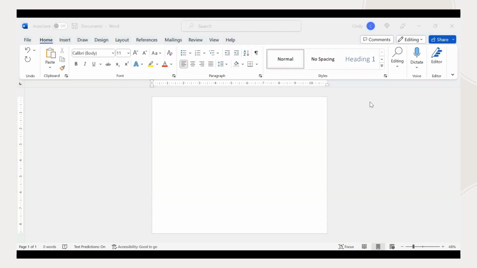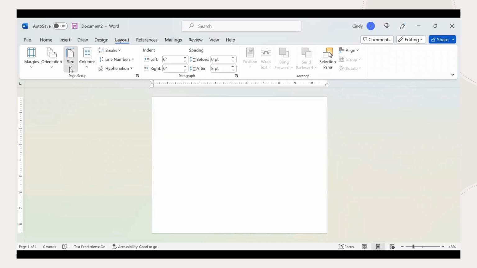I use Microsoft Word for my designing. You can use whatever you choose. But the first thing we're going to do is go to layout, and go to size, and it's going to be 8.5 by 11 because I have to piece this together. And the orientation, I'm going to use landscape. And for my margins, I've got them custom set to 0.